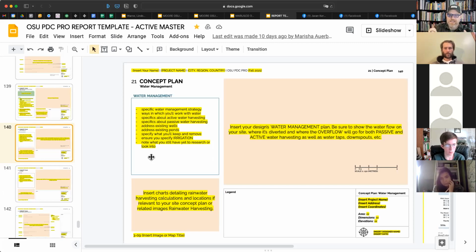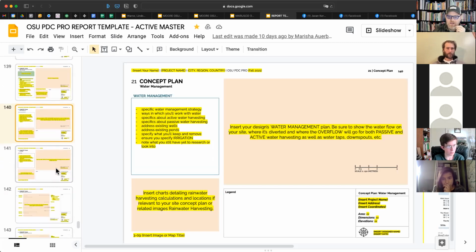Now, all of a sudden, this area is going to get 80,000 liters of water because it's the 30 and the 30 from the house and the 20 it would get anyways. So that might be a really good exercise for you to think about the number of liters or gallons of water that are going to flow on here. Make sure to give us a sense of what irrigation will look like if you're going to put it in. Make sure to give us a sense of all of those different elements.